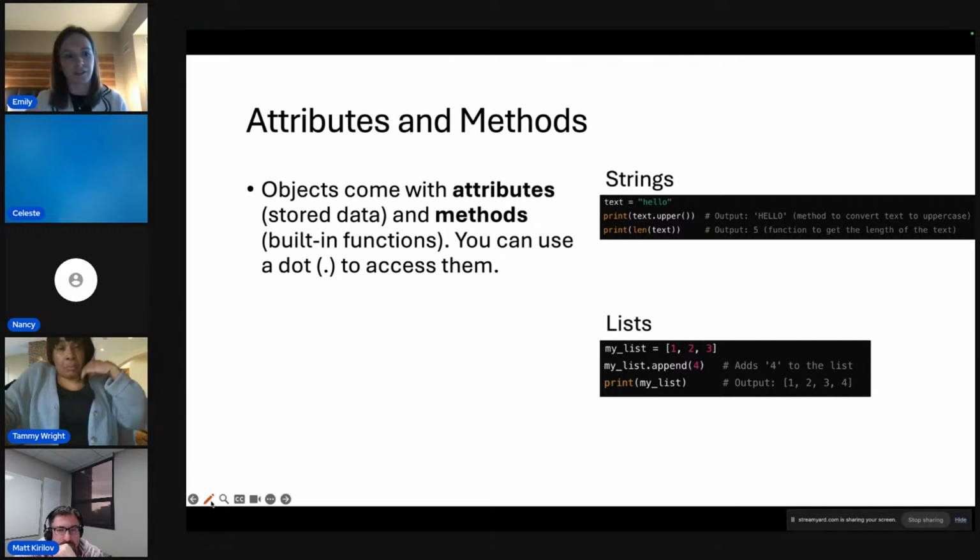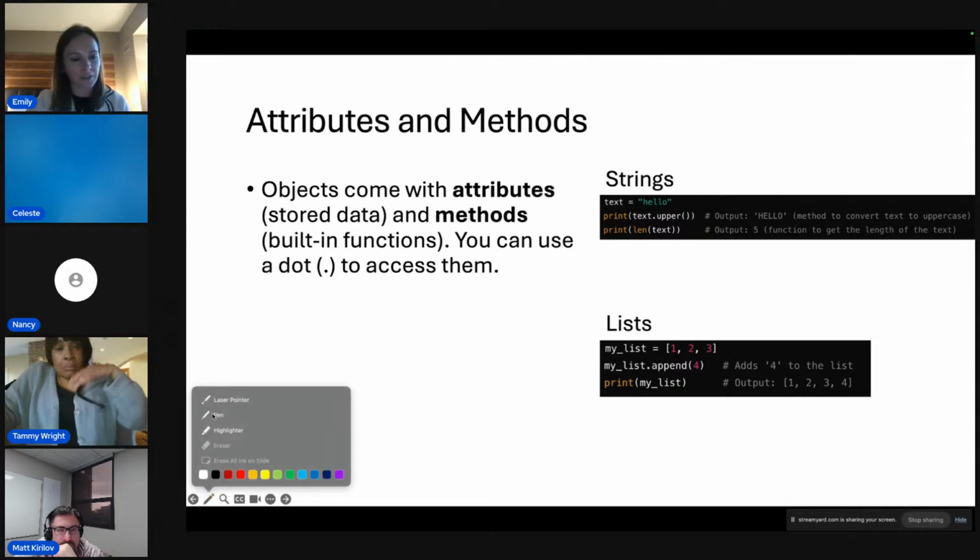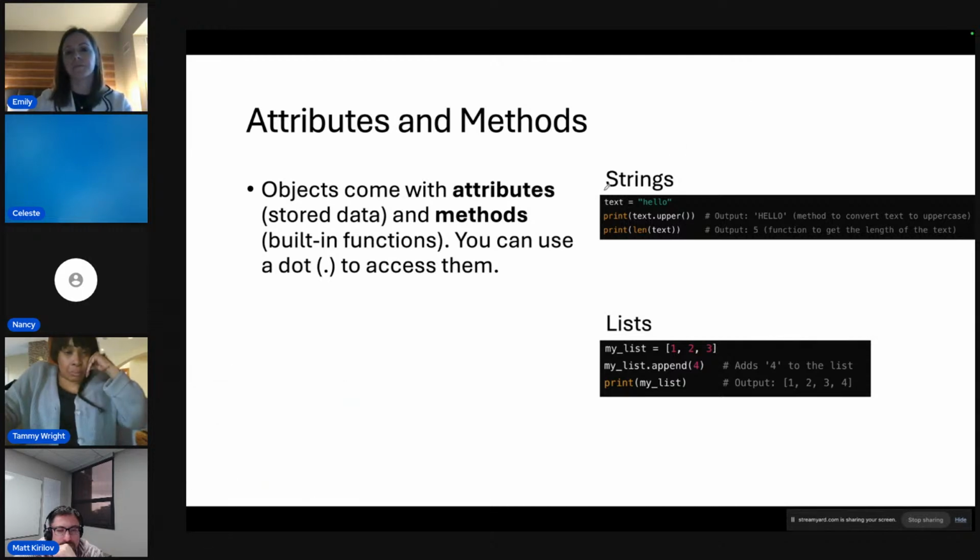Functions do something. So we're calling text.upper. Upper is the function. Let me just get my pen out here. So text is our variable. This is our variable, our var. Hello is our string object that we're actually storing into the variable text.